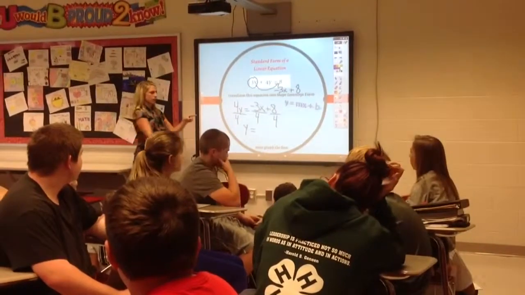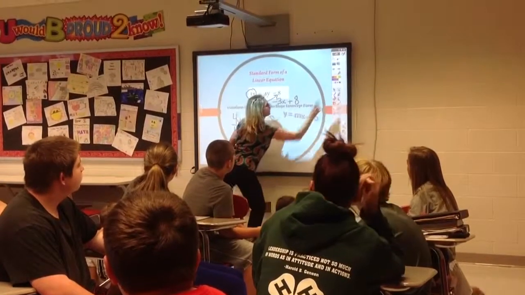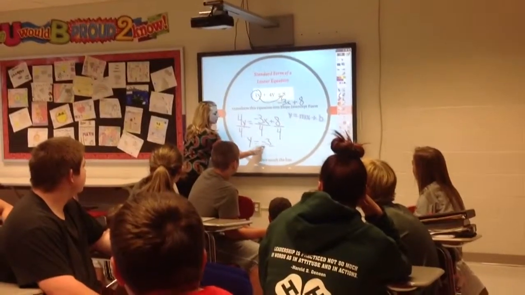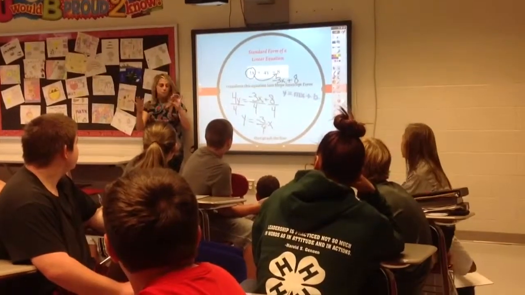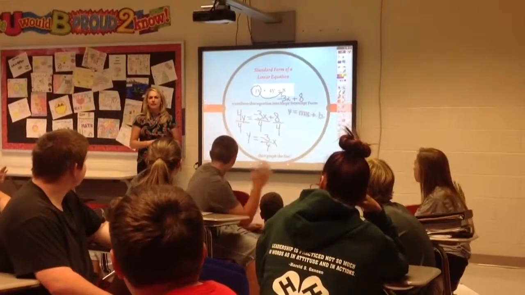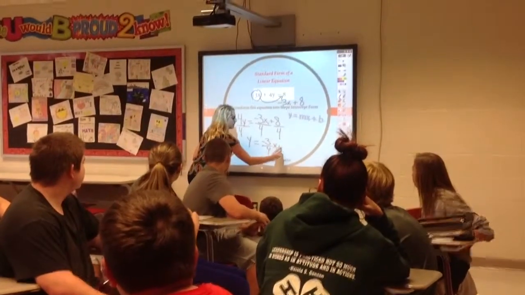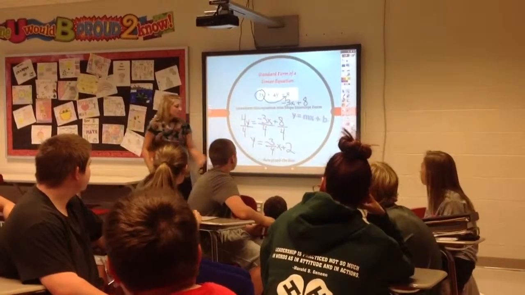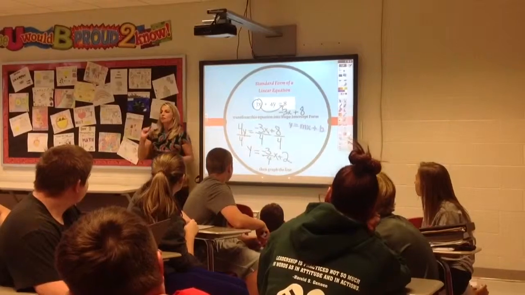Negative 3 over 4. So our slope is negative 3 over 4. And then comes the x. Remember, y and x are in those spots and never move. And when I divide 8 by 4, what integer do I get? Michael? 2. Positive or negative? Positive. Excellent. Positive 2. So there is your slope-intercept form of the equation, and we could graph within seconds.